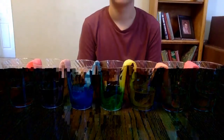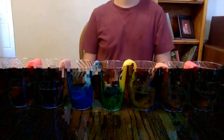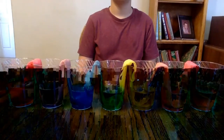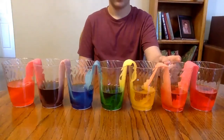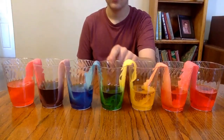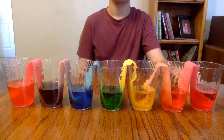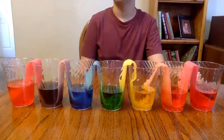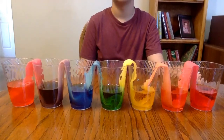For the sake of brevity — as I said, it was going to take several hours and nobody wanted to watch a several-hour video — we now have our cups. If you look, all the cups have reached a state of equilibrium; the water level is the same in all seven cups. Starting on that side, we had red, then yellow. In between, the red and yellow combined to make orange, the yellow and blue combined to make green, and the blue and the last cup of red combined to make purple. Starting from the red going over, we have the colors of our rainbow, and this all happened through capillary action — water molecules attracted to the small fibers inside the paper towel, wicking up from one cup down into the empty cup and combining to make a new color.